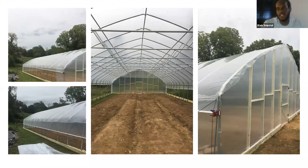So let's say you wanted to do two layers on this one retroactively. You would pull another layer of plastic over the top and install a blower that could inflate your top. You would then have to pull more plastic and clamp that onto your roll-up sides, if you wanted to inflate your roll-up sides. There's basically a plastic sealer, like a vacuum sealer, that will stitch those two layers of plastic together for the roll-up side to act as a pillow, essentially. Otherwise, that hot air is just going to escape.